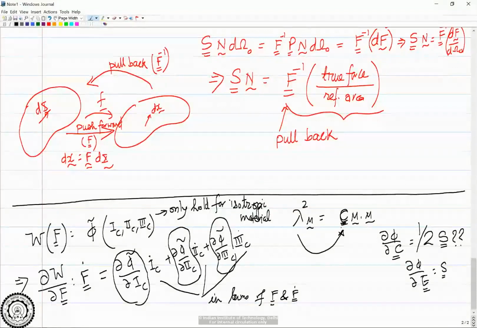Sir, for getting the conjugates, we just take the time derivative of W with respect to F. The time derivative of W for various functions of W, like W of F, we will take, and then we will equate it to something else. So then how do we conclude that these are the conjugates?